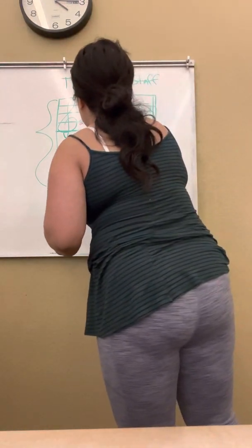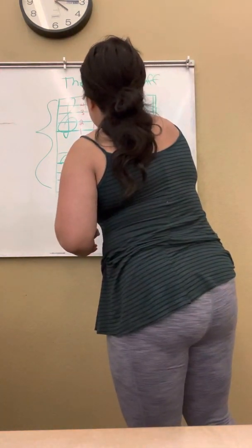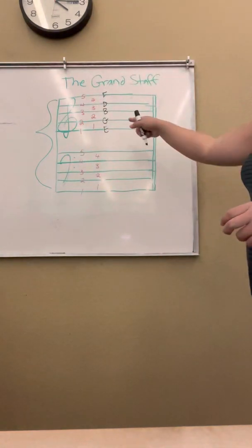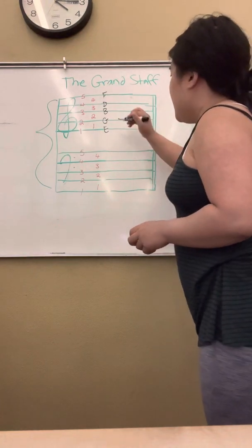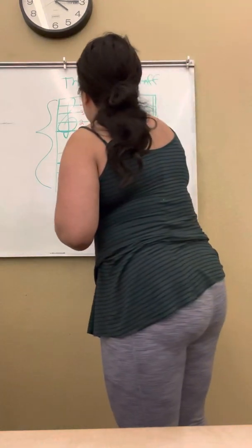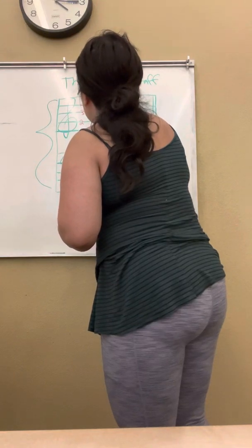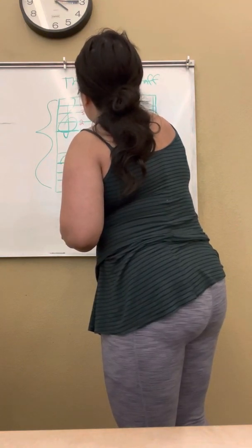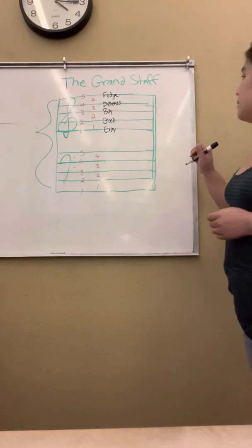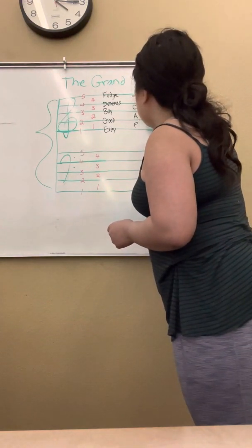So the line notes in the right hand, right? Remember we start from the bottom and go up? So this is E, G, B, D, F. You might have heard this before, this acronym, right? Every good boy deserves fudge. So you got every good boy deserves fudge. An easy one, right, to remember. And then in between you have the space notes. It spells out face.